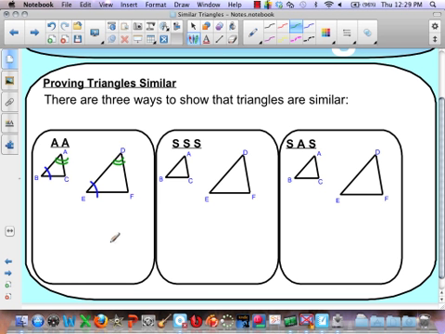Well, let me ask you this, Bree. That's a great question. What if we have two angles the same? What about the third angle? It must be the same. That's not something I actually taught you guys, because to me, I think it's kind of common sense if you stop to think about it, just like you did there, Bree. It's called the third angle theorem. If you have 2 triangles that have 2 angles that are the same, then the third angles must be the same.